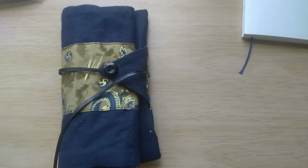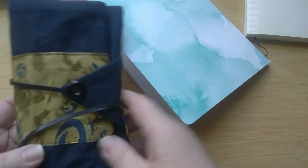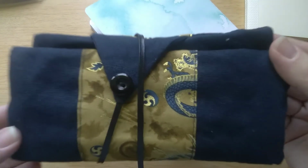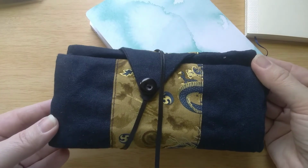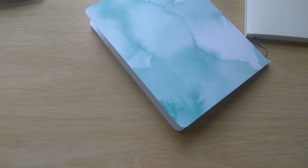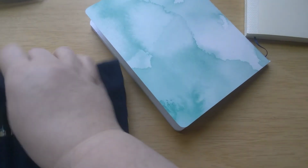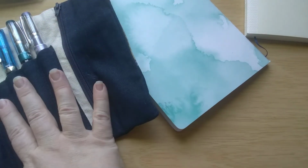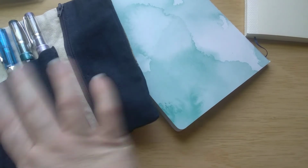And let me see. Okay, so I thought since I was here that maybe I should go ahead and test out this Walmart paper. So here is my pen roll. I seem to be much more in focus today, or much closer to the camera than usual, which might be a good thing. But anyway, this is my pen roll, which I have talked about before, and I love it so much. And these are my pens that I have currently inked for July, which I will be changing out soon for August, so I'm excited about that.